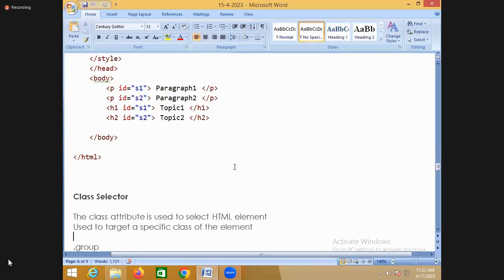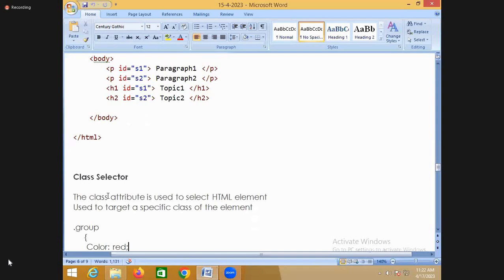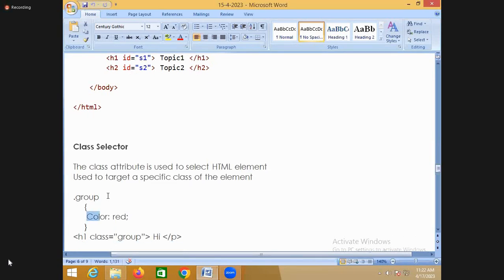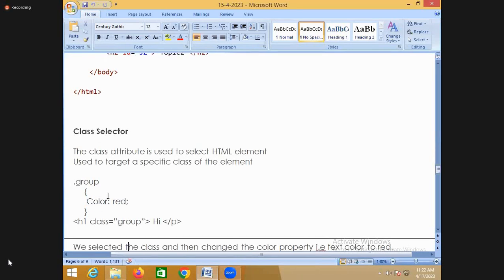For example, just try to understand. The class attribute is used to select the HTML element, to target a specific class of the element. The class selector is prefixed with a dot, and then you write the property name and the property value. You are saying H1.